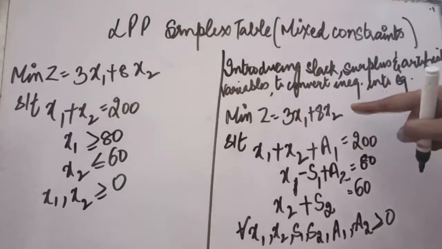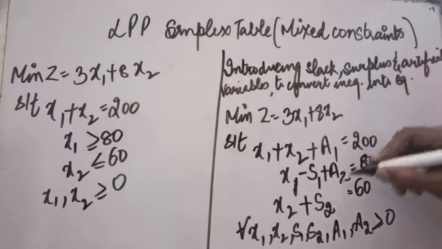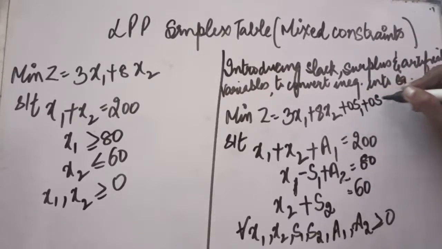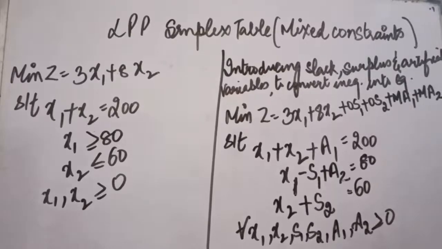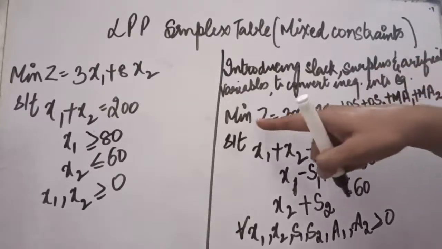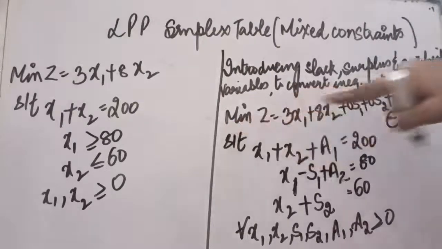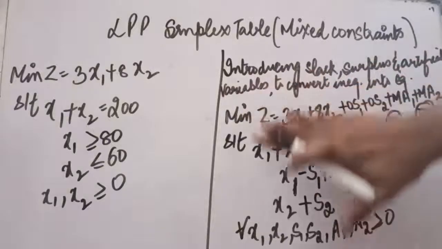Now we have to make a change in minimize Z also. In the question, s1, s2 have come, so with 0 coefficient it will come as plus 0s1 plus 0s2. a1, a2 have also come, so with the M coefficient it will come as Ma1 and Ma2. There is one important point to be noted here, you should note down that point. If this problem would have been of maximization, then M would have come with the minus sign. Then the signs would have become minus Ma1, minus Ma2, only in case of the objective function. The rest of the things will be exactly the same.